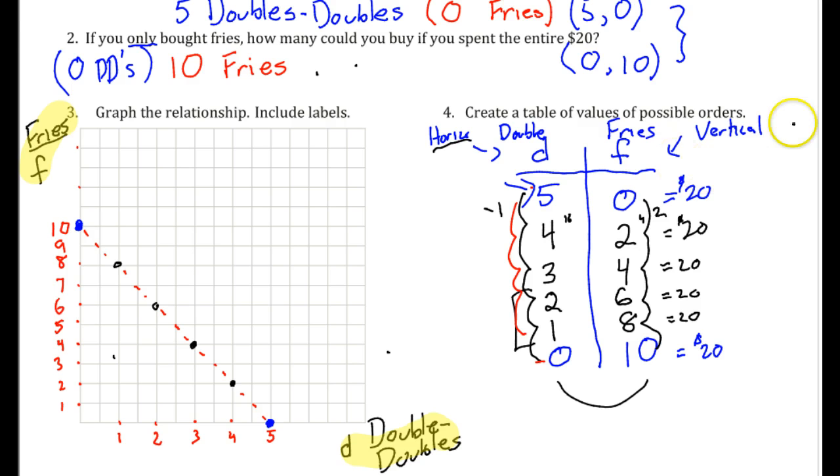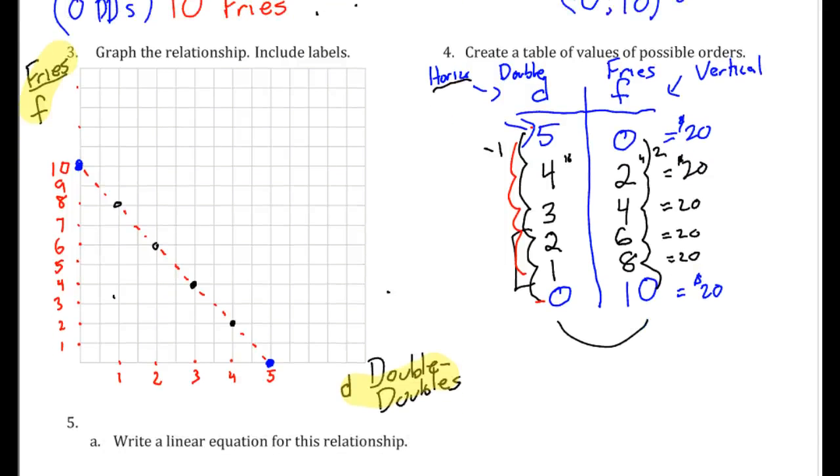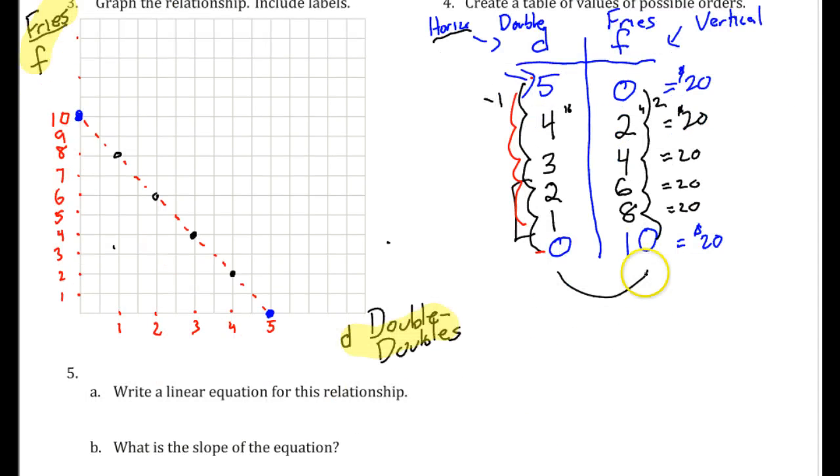All right, so that's kind of like phase 1. Phase 1 is just get the graph, get the table. Phase 2 is actually write the equation and talk about all the parts of the equation. So you guys know from your test yesterday, this is all y equals mx plus b. Whenever they're asking for a linear equation, they're asking for slope-intercept. That's what we practiced. We also practiced the first 3 or 4 questions on your test where here's the graph, what's the equation?